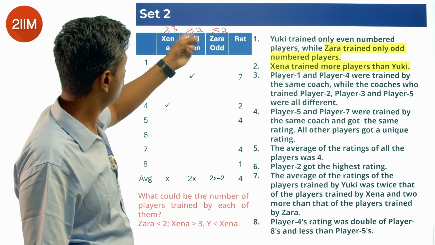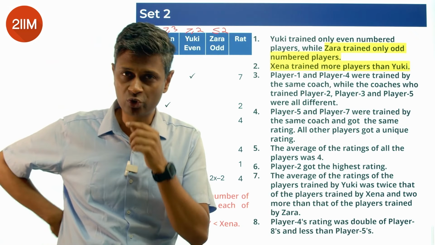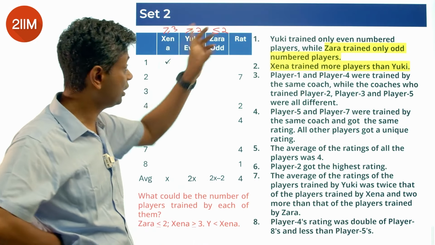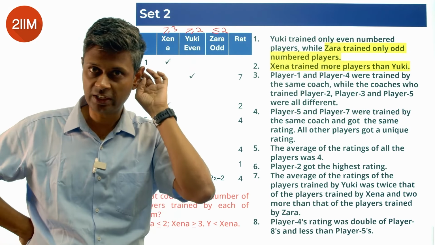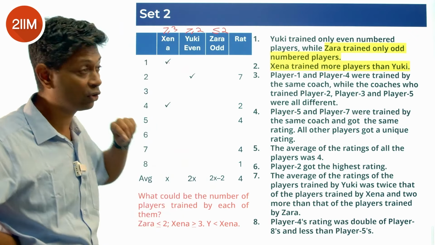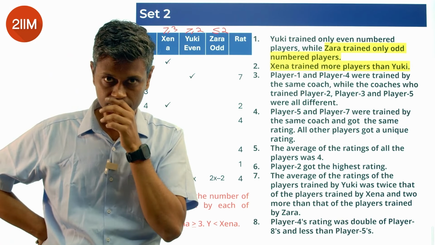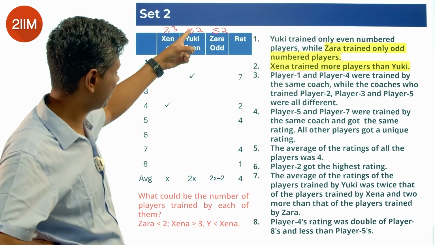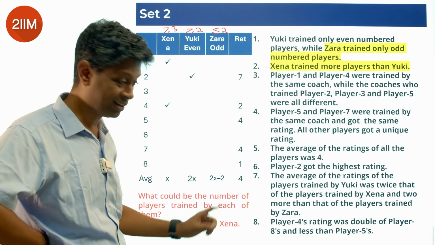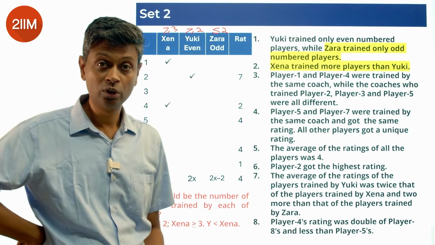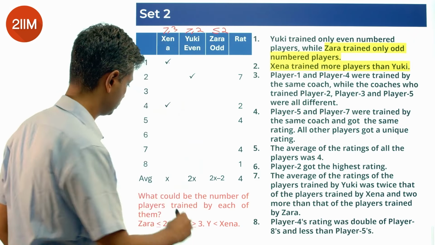Three, 2, 2 adds up only to 7. We cannot have 3, 3, 2. This is more than that. So Zena is actually not greater than or equal to 3. It should be 4 or more. If it is 3, this can be maximum 2 because Yuki is less than Zena. This is less than or equal to 2. So Zena is 4 or more.